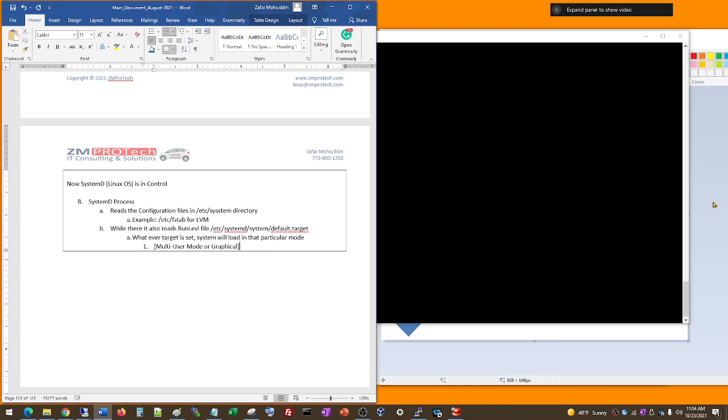Okay, so while there, it also reads the run level file, /etc/systemd/default.target. Whatever the target is set to, the system will load in that particular mode, multi-user mode or graphical.